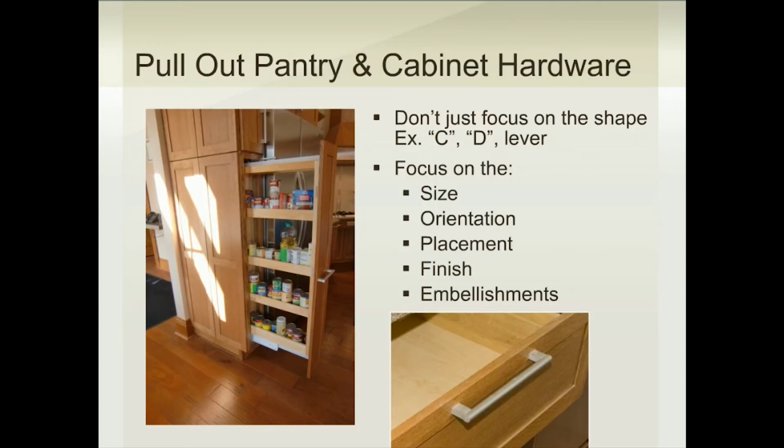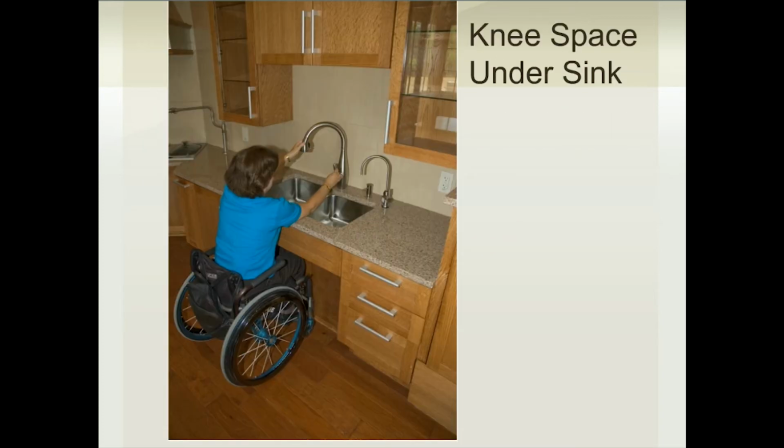Also, I was amazed at all of the components of the pantry hardware in terms of what they did in this very narrow space, this little pantry pullout. I mean, it's such a narrow pullout. It only holds like one can deep. It holds a lot of contents. And then all of the hardware throughout the house is this standard bar hardware. As we're looking at someone with paralysis in their hands or arthritis in their hands, we want hardware that's easy to open and close versus the smaller knobs that require a pinch, and might be hard for someone to open.